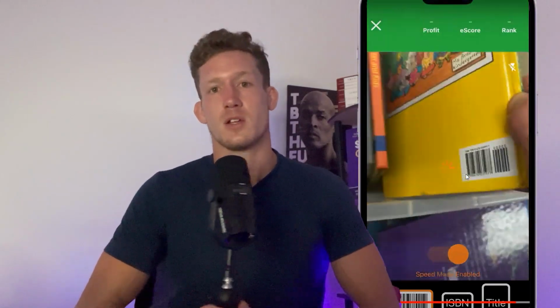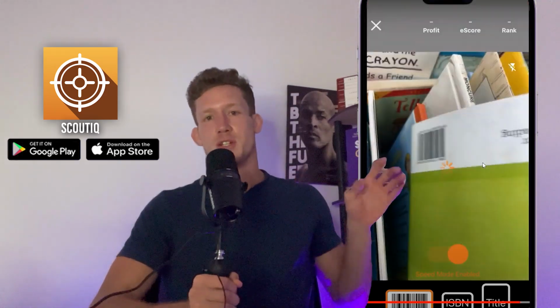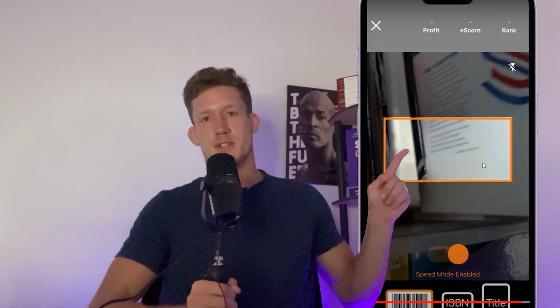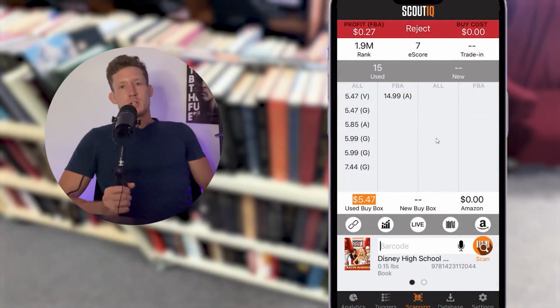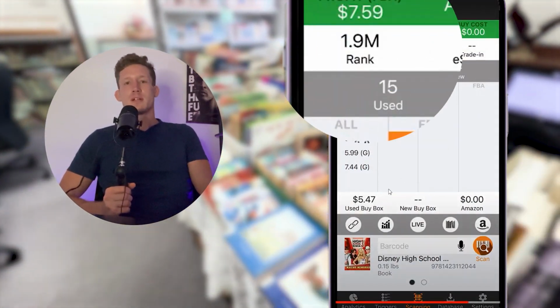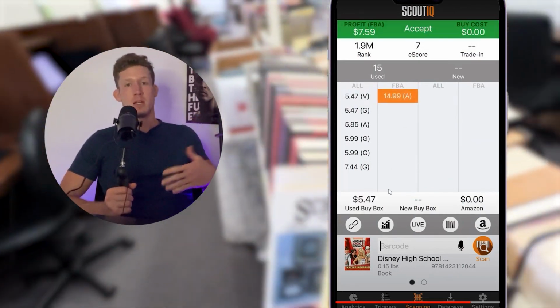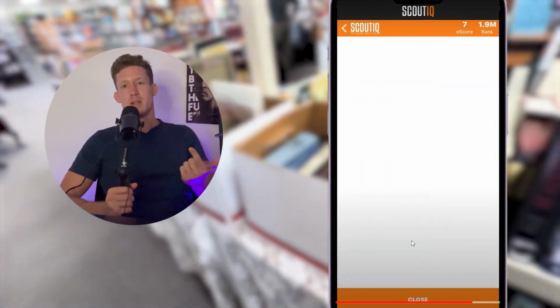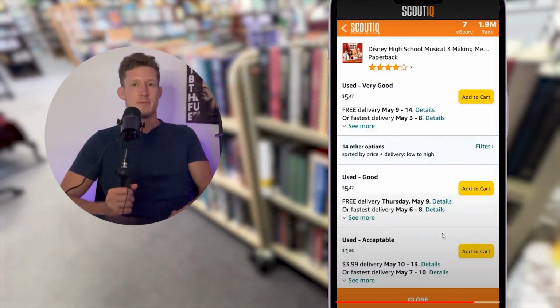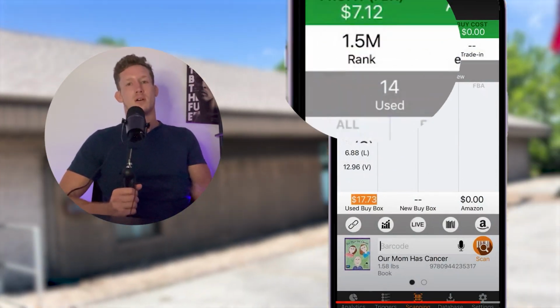So all we're going to do to determine if the book is profitable or not is take this app. We're actually going to scan the cover of the book, as you can see here. As you can see in the top left corner, it's actually going to tell you the profit, and this is after Amazon fees. And the cool thing about this app is it only turns green if the book is fast selling, meaning obviously it sells, and it's profitable after all Amazon fees. You don't have to worry about books that are slow selling or books that aren't profitable.